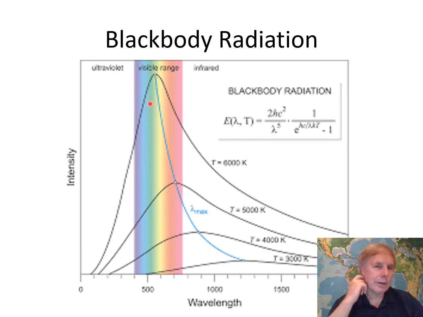So the first thing we notice here is that hot stars, namely guys like this, give off more energy than cool stars. This guy's way down here versus the guy who's way up here. Much hotter, much brighter. So hotness and brightness go together in the star business. Now there's another thing that's important here. By the way, here's the actual formula. You don't need to know this. It's just on the graphic.